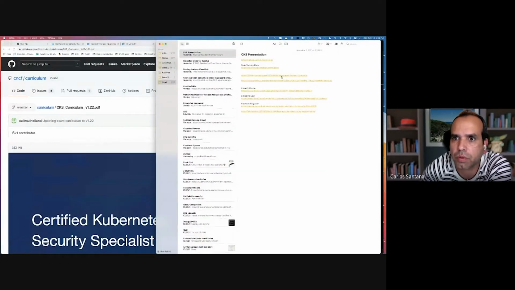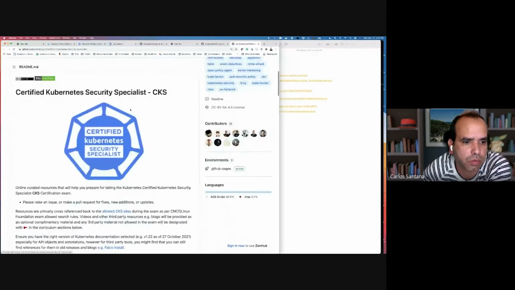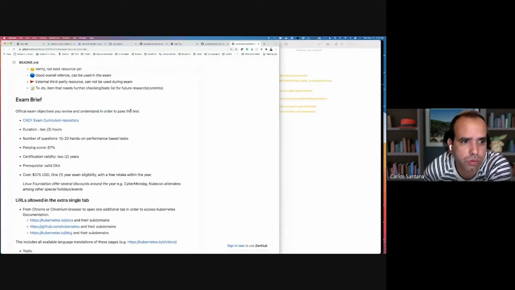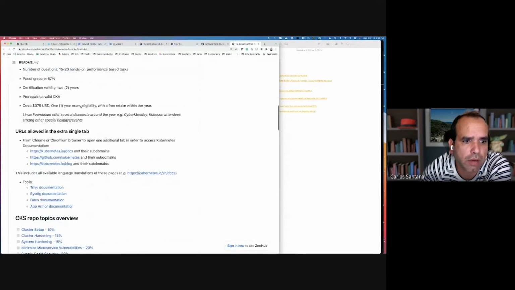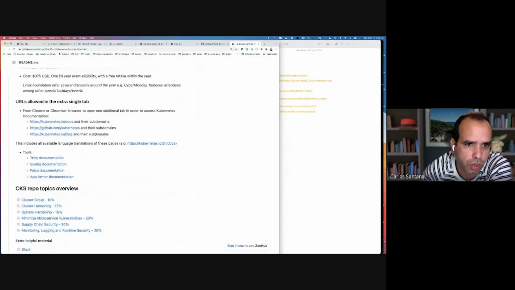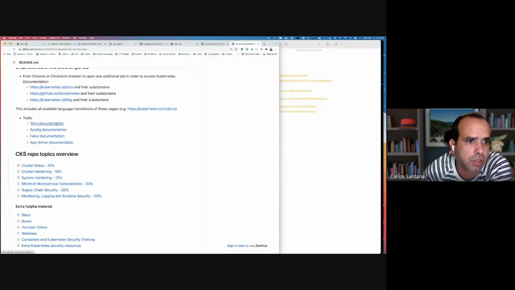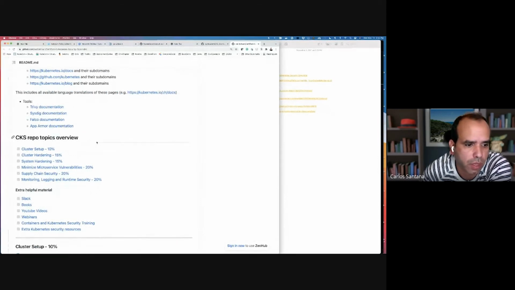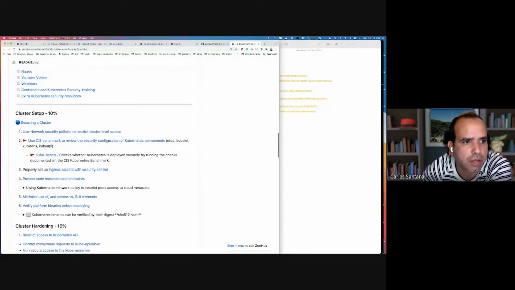There's a GitHub repo by my friend Walid that is very good. This repo covers a lot of the resources that I used to study, and I guess Mo and others also use. The exam is 2 hours. You only have access to certain resources, so not the whole internet or Stack Overflow, just the Kubernetes docs and the GitHub repo. Documentation for Falco and Trivy is useful in terms of the exam, but that's what you get. You get a terminal. You need to know kubectl and vi.